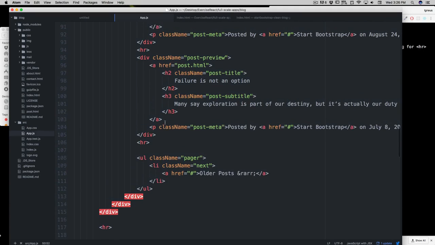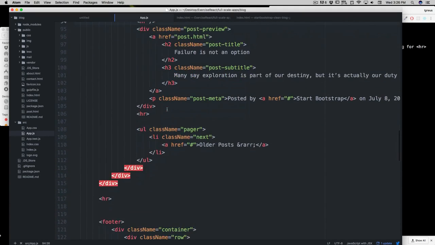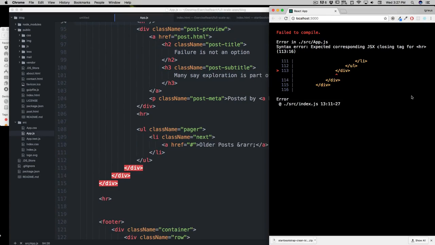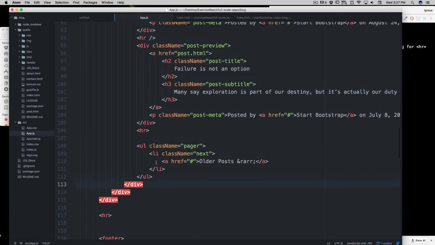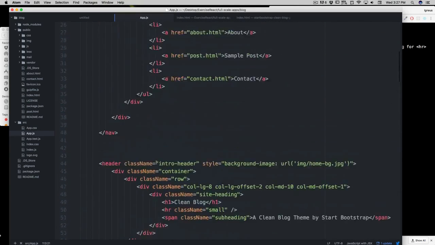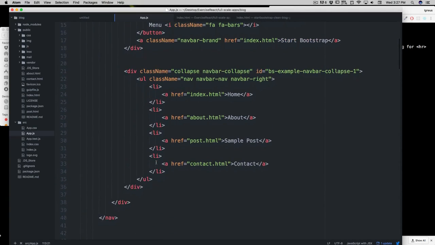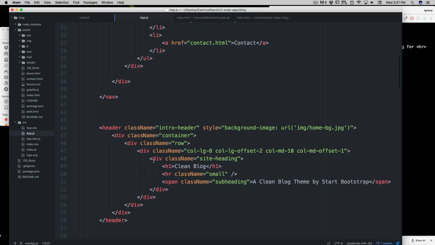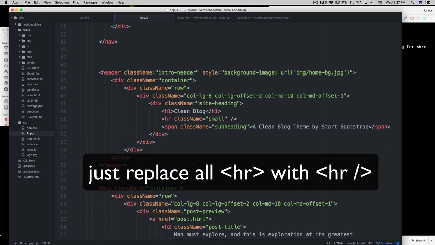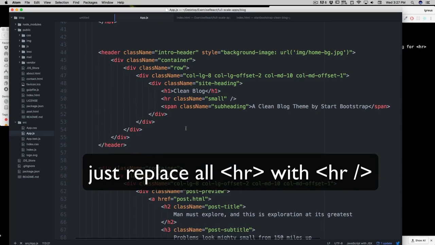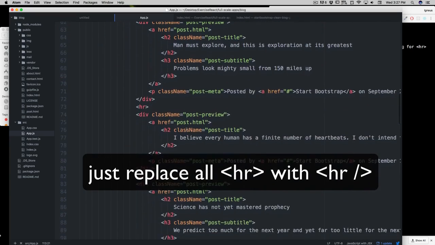Sometimes you have to look around and search for that. There we go. We have found an HR. Save that. And still it's complaining. So all we have to do is get all of these as a self-closing tag, and I'll just walk it through quickly. I know this is a pain, but sometimes you have to just go with that. And this is an HR, that's good, and just scrolling through it.